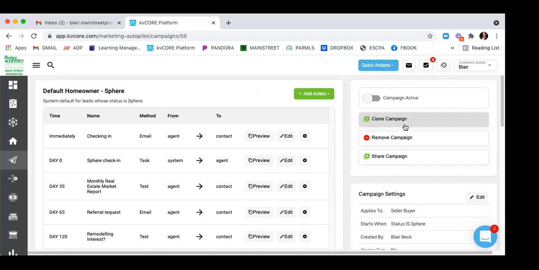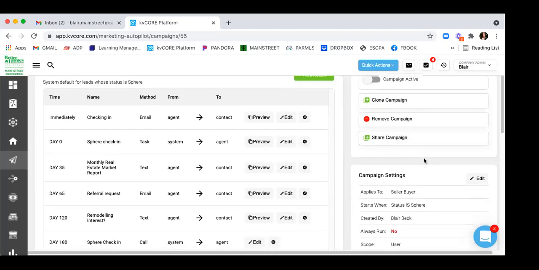You can clone this again if you want to have a couple different versions. Maybe you're marketing in Perdido and Pensacola, and you want a little bit different wording. You can clone it again so you can change the wording and personalize it as much as you want. Removing is just going to delete it, and then you can share it if that's something you want to do.